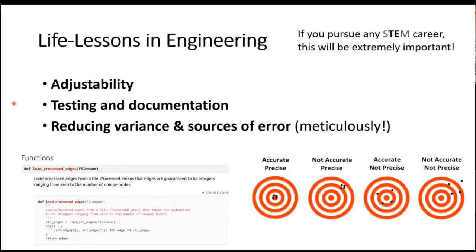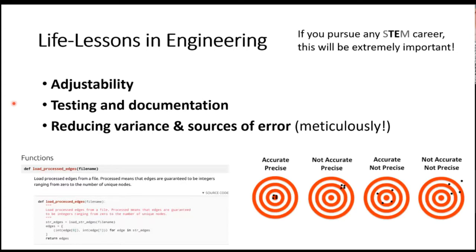And this freedom to adjust is very important in real life cases where either your device has to handle a range of different scenarios, or you're not sure if the setting that you have now will be the best. You need to adjust it to make sure it works a bit better. So build with adjustability in mind.